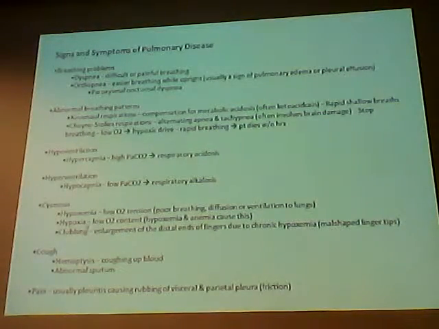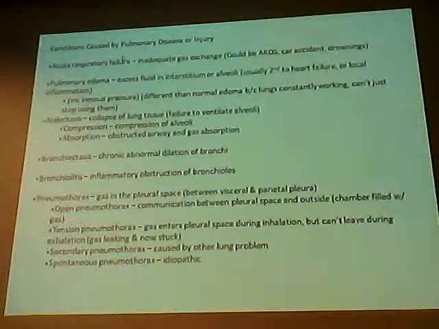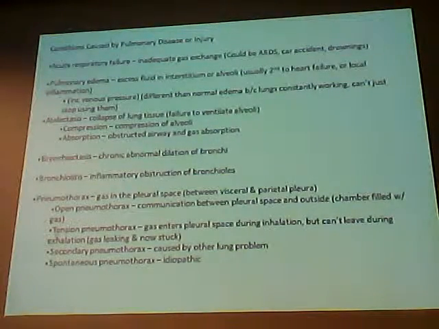Cyanosis is like, is your blood blue because it's deoxygenated? So that's a low O2 content. Hypoxia versus hypoxemia deals with where the blood concentration is low. So hypoxemia is more like the arteries, and hypoxia is more like general blood in the system. You could have clubbing of your fingers, so your fingers could get kind of misshapen. Hemoptysis means coughing up blood, and then you could have different forms of pain. And then you have a bunch of different injuries that you should read through.